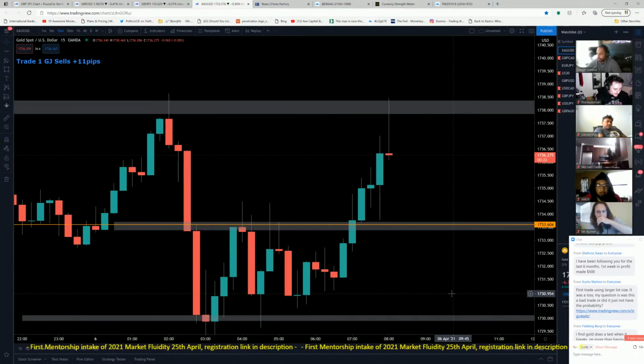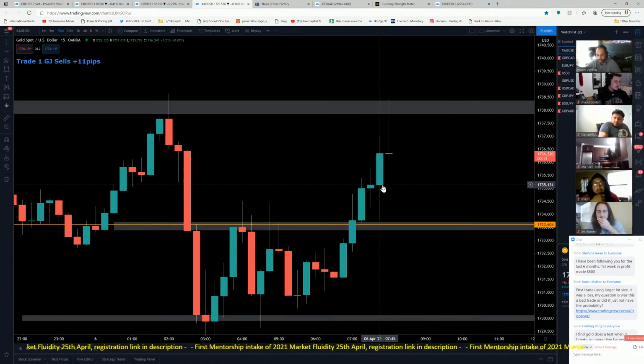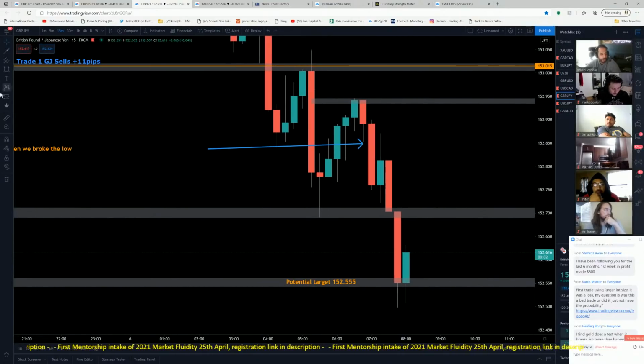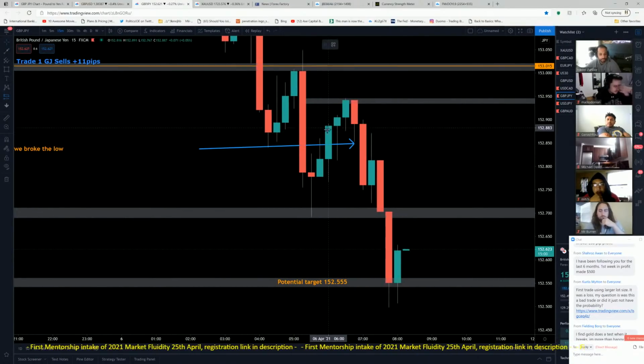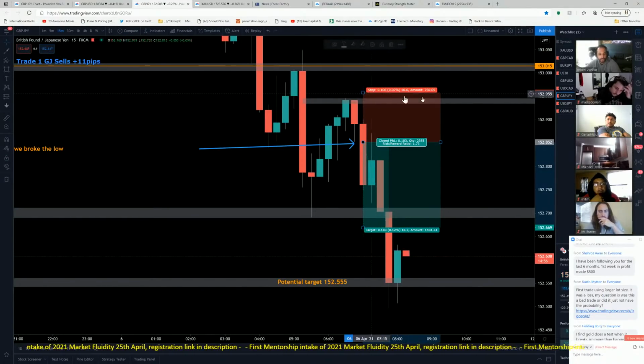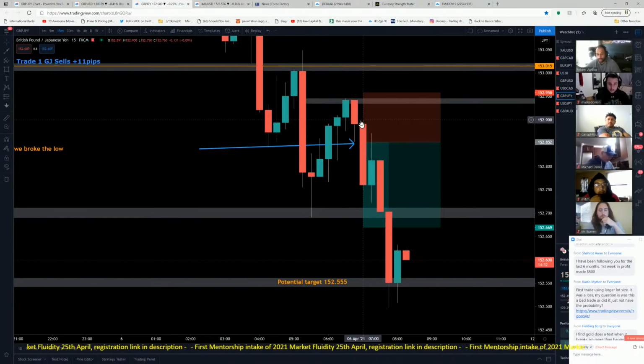Yeah, it was a tough one indeed, but at the same time, I guess stop loss never moved from this point right over here, because the idea about managing risk is if the candles are breaking the lows, you're managing risk at that time. You're never closing the entire thing, because once this candle broke its own high, so my entry was somewhere short position. My entry was right over here. My stop was above this area right here, right? Once this candle broke its own low, its own high, I closed 50%.